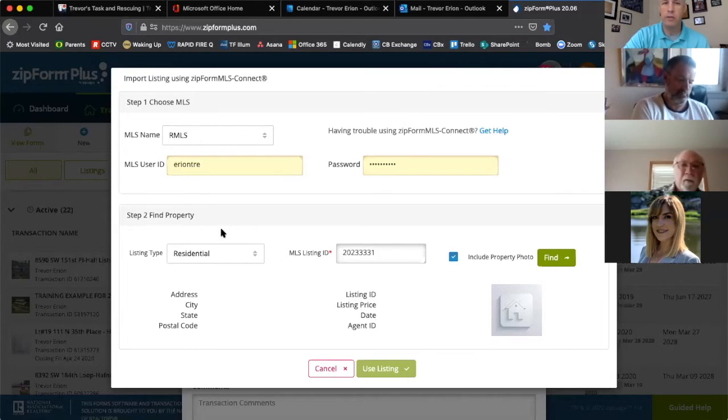In this instance, I pull directly from RMLS, which is the Portland area one. I don't use Flex, but you put in your MLS ID, you can accrue the property photo, and then once you click find, it will pull in not only the information about the property, but also the information about the agent. If it'll populate quickly enough.